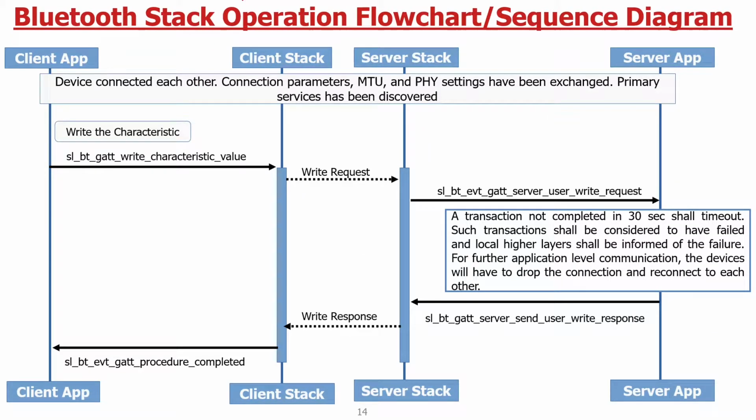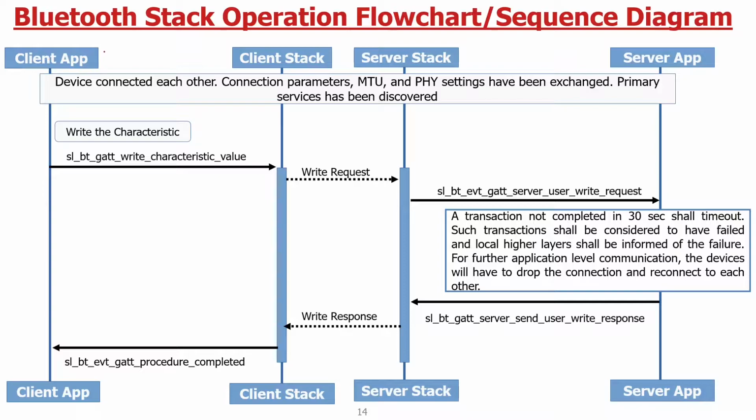Now coming to the Bluetooth stack operations flowchart or sequence diagram, this is very important to understand. If you understand this diagram, then you will be able to understand what Bluetooth events occur when you send data, when you receive data, or when you power up the board. So these kinds of things you can check. Now you can see here, I have actually drawn this diagram. I will also show you where we can find this sequence diagram. We can get it from the Silicon Labs document itself. I will show you in a minute, but for now try to understand this.